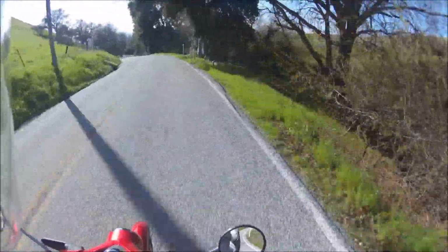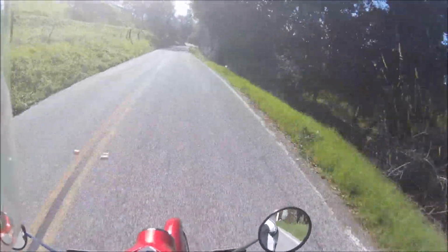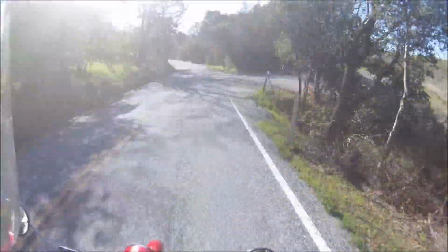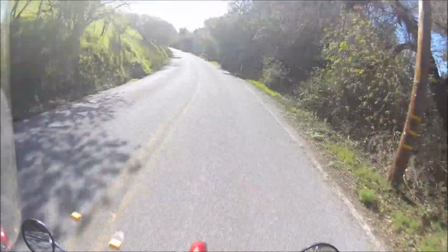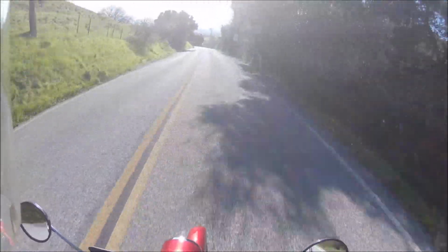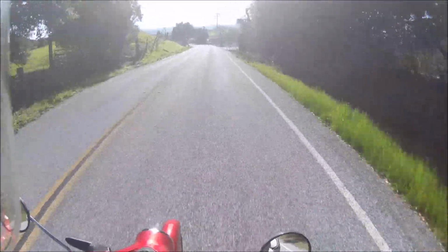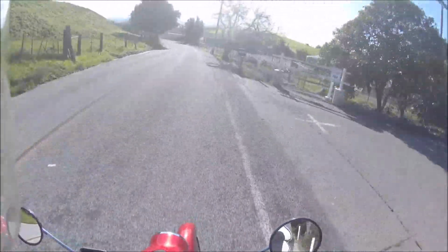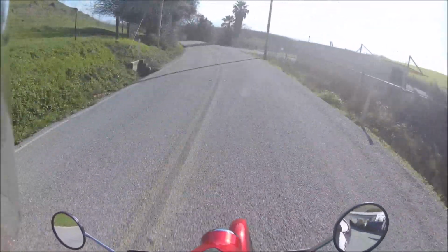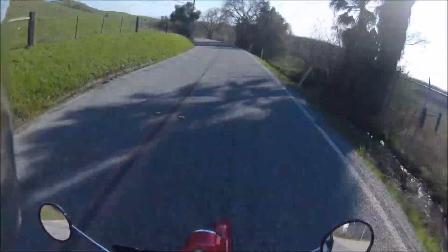Oh, look at that. It's orange on the side of the road, kind of like a wildflower. Woo! I feel myself getting bounced off the seat. I'm like, I need to stand up or something, you know? Yeah, so there's that too. The bike will track the ground much better. Like the wheels will stay on the ground more. All right, that or I'll catch air, one of the two.